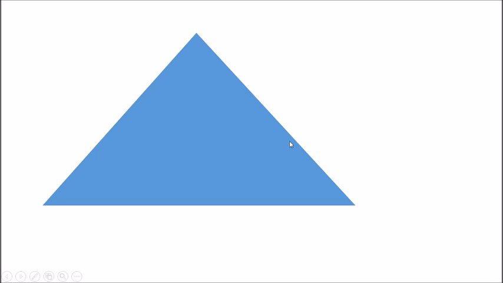Similarly, this shape is a triangle. It's a very familiar shape to us, and there's an easy way to calculate the area of a triangle. I do the base times by the height and then half it. So compound area isn't really relevant for those two shapes.